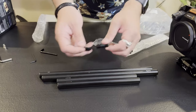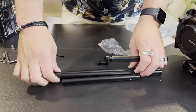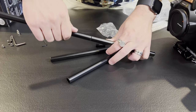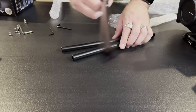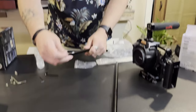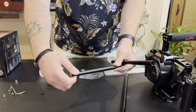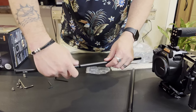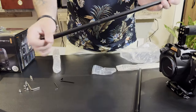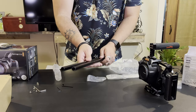Pretty much two threads. So we take one end of our small ones, screw it in, take a long one, and screw them in there. Now we have one nice long rod. We do the same for the other. It doesn't really matter, because both ends of these have threads, so you can actually attach more items to them.